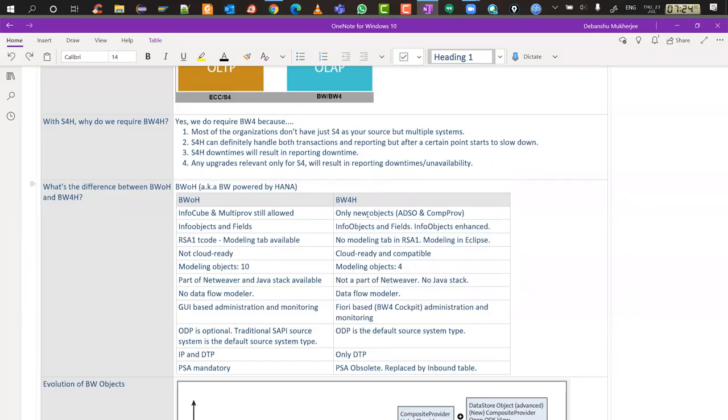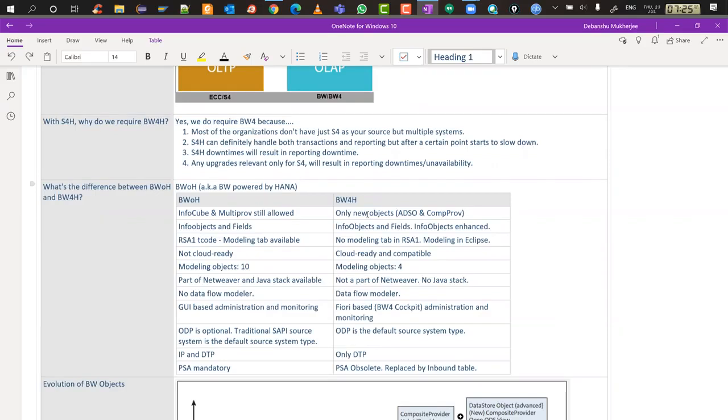And the fourth reason is upgrades for S4. If you're upgrading S4, you have to make sure that all your custom code, what you have written within your S4 for CDS views, is compatible with the upgraded version, because ABAP on HANA is changing. The language, the syntax is changing. So you have to make sure that your reporting is also upgraded properly, and you have a lot of manual effort there. So if you have your transaction and your reporting both in the same system, you will have problems.